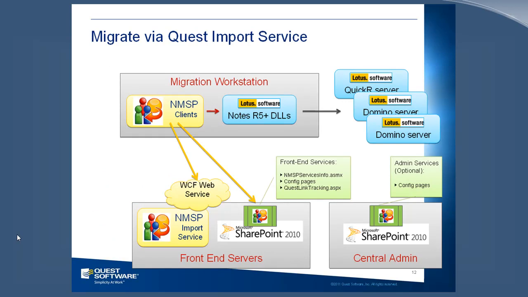Now, here's what things look like once you've installed the import service. Instead of migrating content over the Microsoft Web Services, we're now migrating over our web service, the import service web service. This is a Windows Communication Foundation web service, and so it is much more optimized for efficient migration use. The Microsoft Web Services are more optimized for client tools like Silverlight utilities and things like that. So we're really focused on migration, and we do a much better job performance-wise for that.